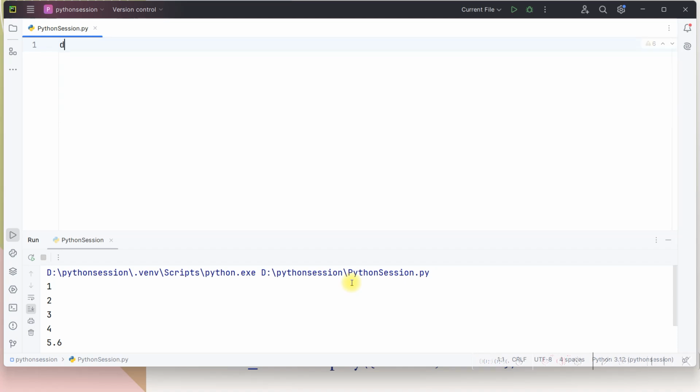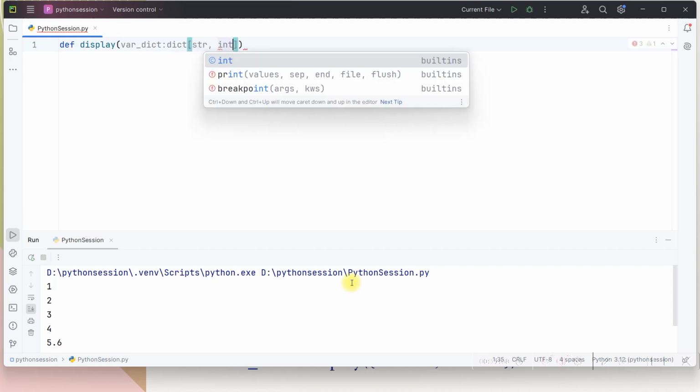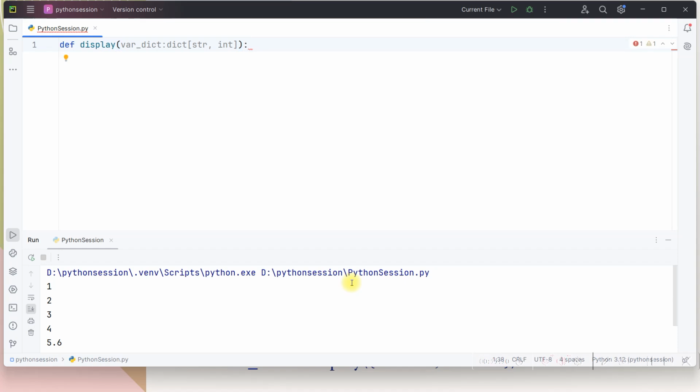We'll remove everything and create a display function again, but this time it will accept a dictionary as a parameter. And here we'll say dict of str comma integer. Okay. And then we'll just try to print all the keys and values in the dictionary.